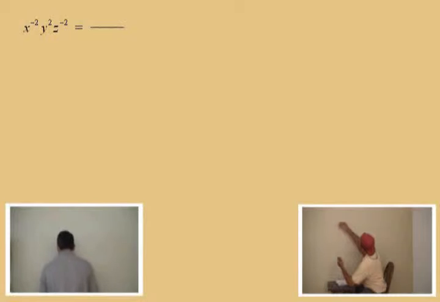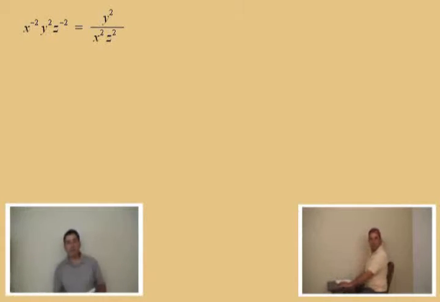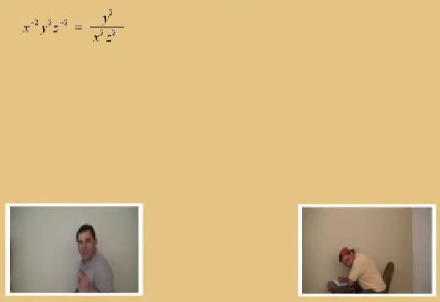So here we go. Okay, Charlie, let's start with the x to the negative 2. We'll put a little bar here because we're going to have a rational expression, a fraction for our answer. X to the minus 2. To make that exponent positive, we have to do what, Charlie? Bring it to the bottom. There you go. Now, how about the y's? Leave it there. Okay, the y squared is already positive, so we're going to leave that on top. Now, the z to the minus 2, we need to take that to the what? To the bottom, and there was our answer. Y squared over x squared z squared. Oh, what fun! Let's go do another one.